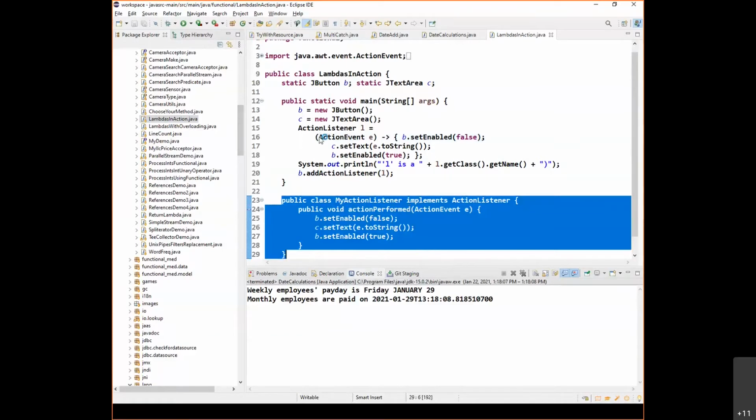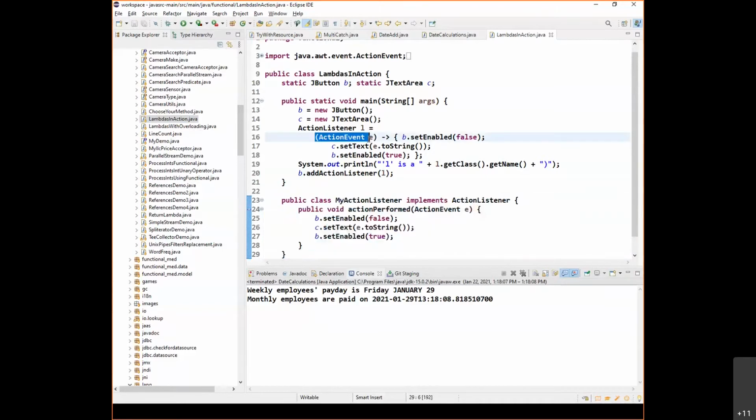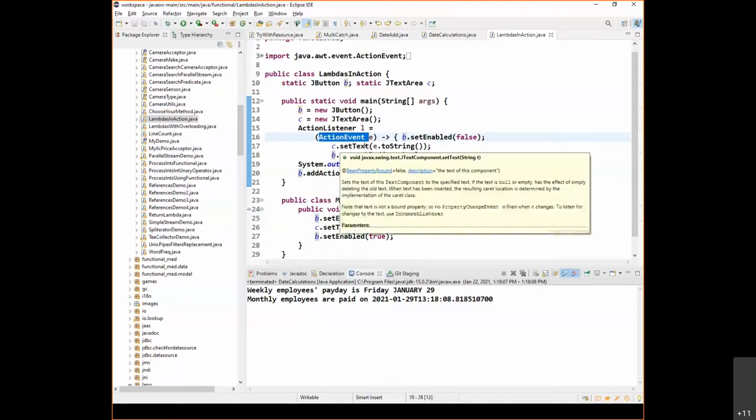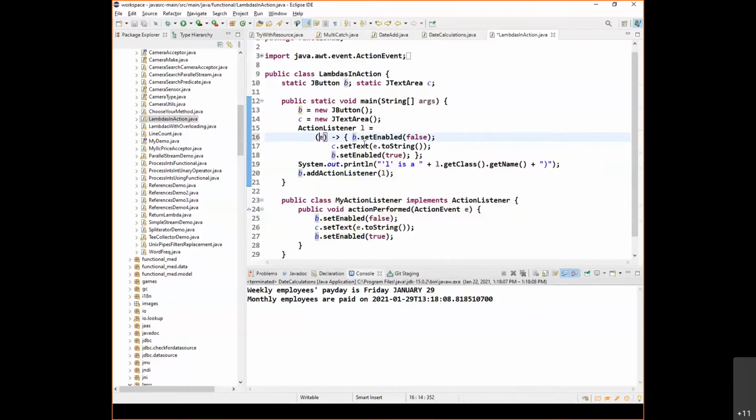I've still got the parameter list to the method call, to the method actionPerformed, and I've still got the body of code from here down to here. But in fact, I don't even need that type, because the compiler knows what kind of thing is allowed as the argument there.